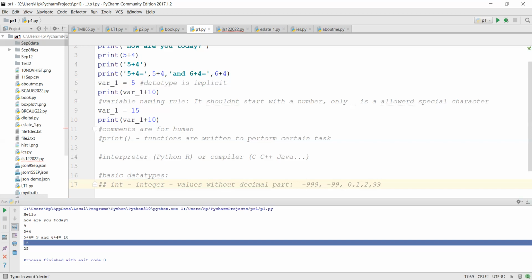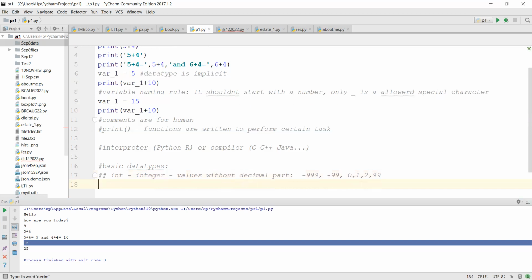You can perform. The next data type is called float, written as float itself. These are numeric values, a number, also with a decimal part.